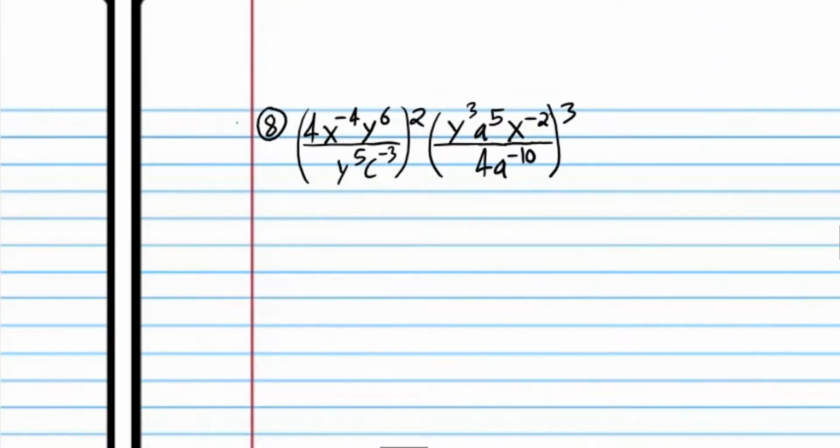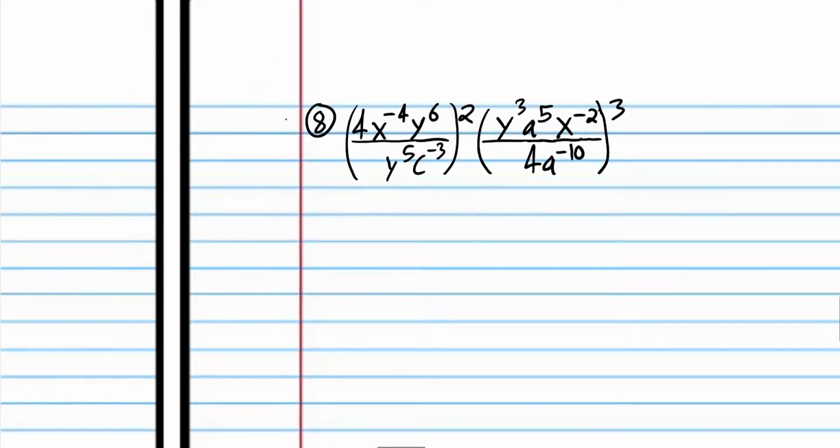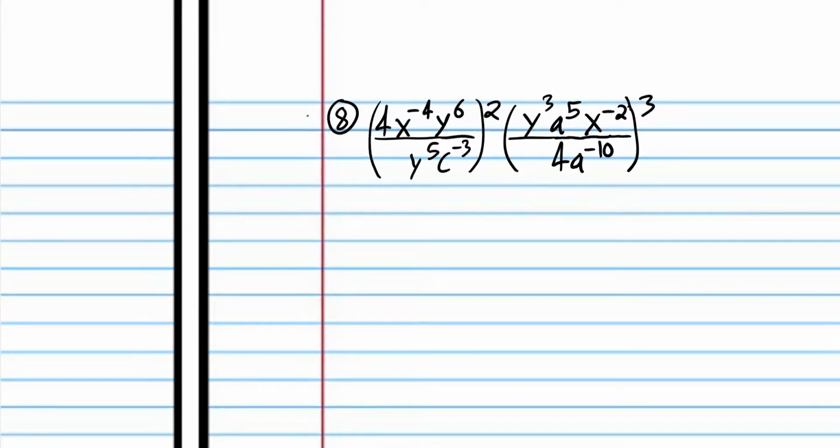Alright, we're back. If you couldn't see number 8, go ahead and pause the video now and try that problem. So there's a lot of different things we can do here. We can use rule 2 because we have these powers that are being divided. And I'd like to get rid of these negative exponents on the x's, so we can use rule number 8 because we're bringing the x's down. And I can also take this c to the negative 3rd power and bring that up to get rid of the negative exponent. So that's rule 8 prime.